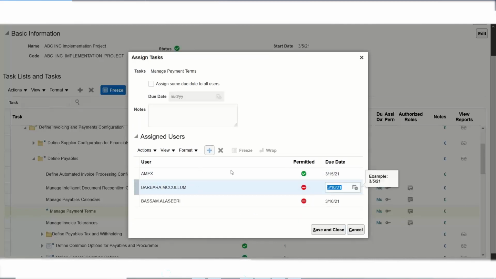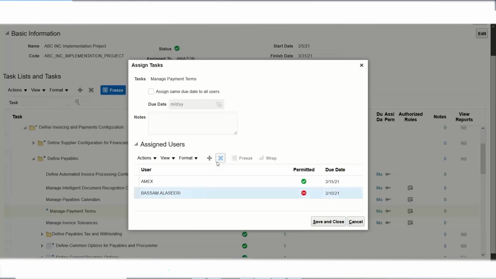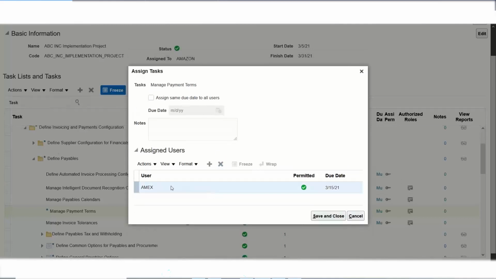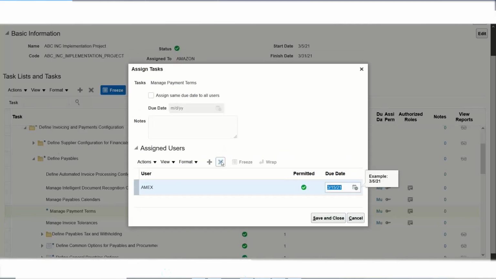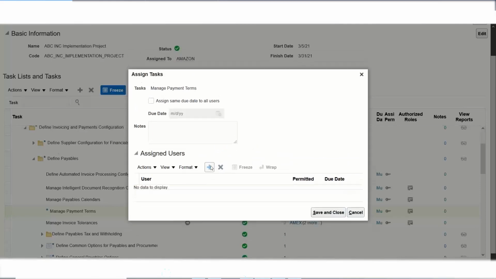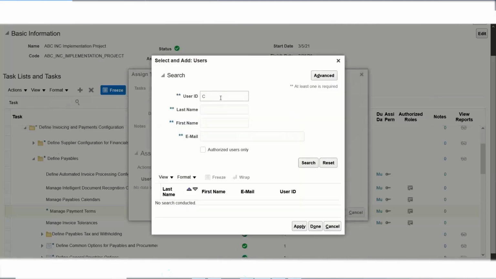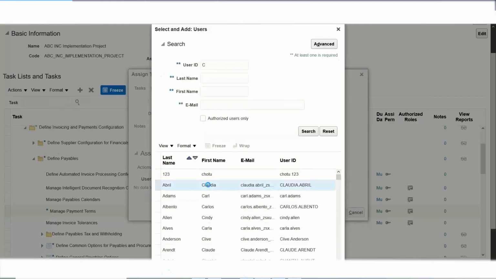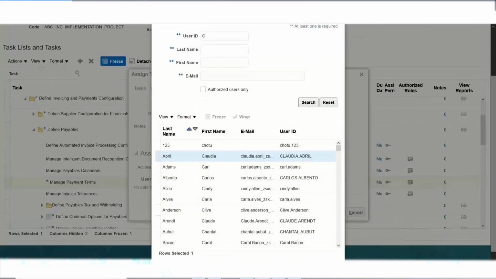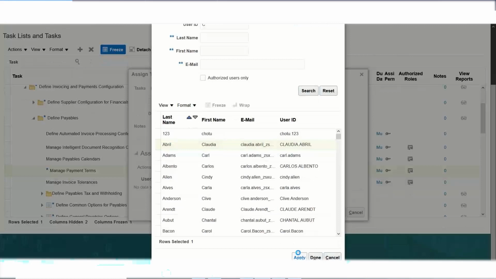You can do anything. Now what I want to do is, for payment term setup, I want to allow only one user to do it, not other users. So you can just remove this user, and you can assign another user. This is how you can do the assignment for a specific task, so that that user will take the responsibility of doing the setups. We'll just go and assign. Just any one of the users for our testing. Select and you can assign.